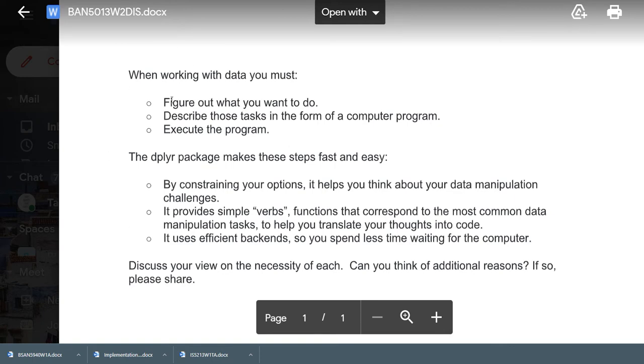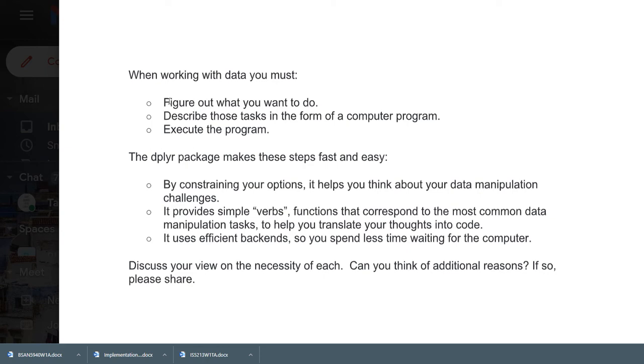So first, when working with data, it is very important that data analysts should have complete details about what they are about to do. Next, it is like defining, like we need to create a program, a software program, or an analytical program that clearly identifies what kind of activities we are doing, and the code is created according to the tasks that we are about to perform. And the last one is executing the program, and the program should be executed quickly so that results can be identified. The speed of the program execution time should be low.